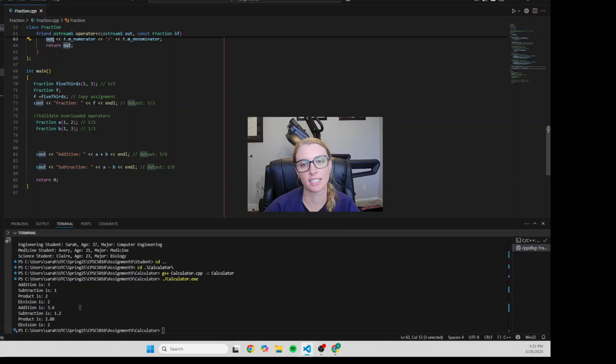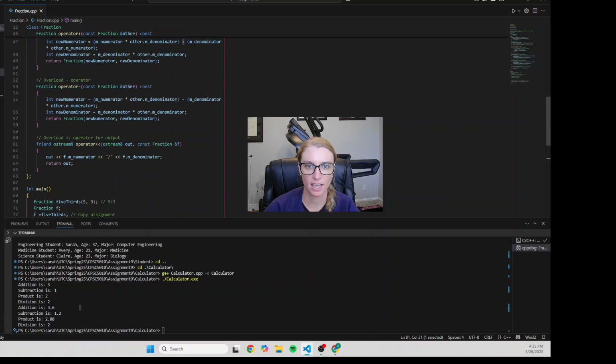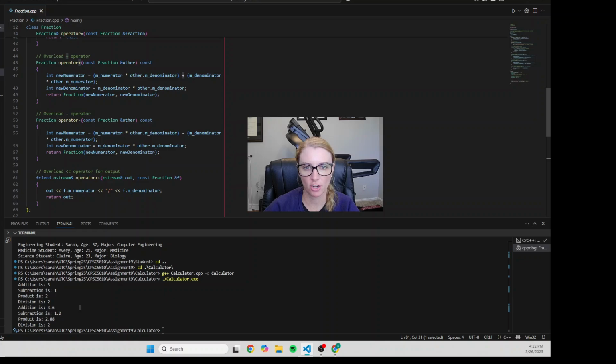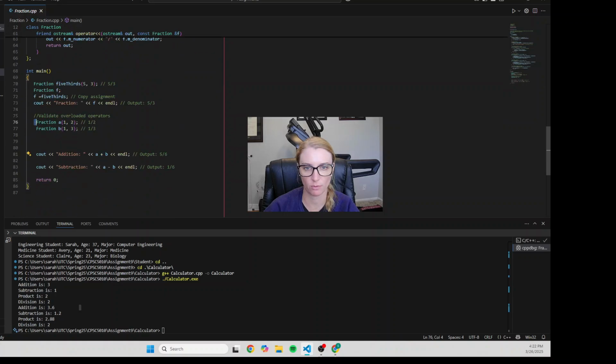And then to validate how we have overloaded these operators, we're going to create two fractions. So fraction A is 1 and 2, that's our numerator and denominator, and then fraction B is 1 and 3, which is a numerator of 1 and a denominator of 3. So instead of having to call multiple functions, because we've overloaded this operator, we can just say we want to add A plus B, and because we've overloaded this for integers, and these are integers, it will come here and it knows how to create a new fraction by adding the two fractions that we have specified here.